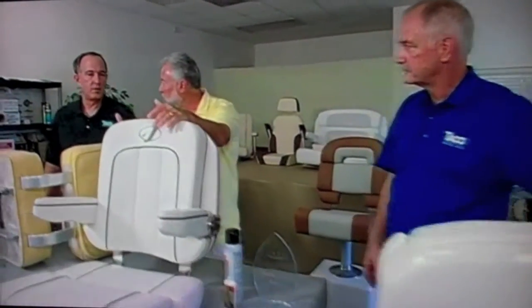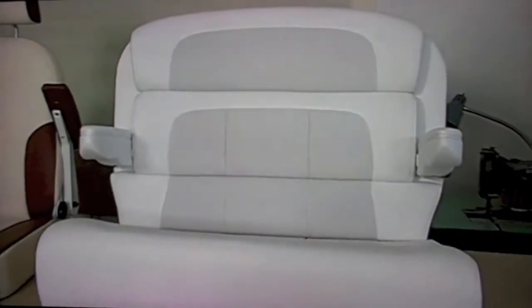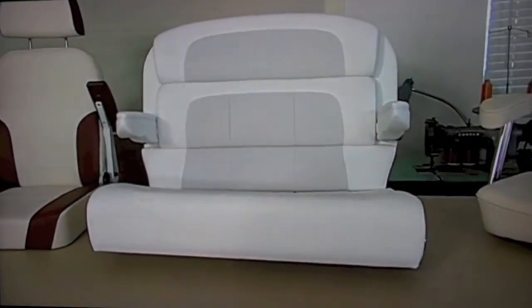What are some of the other widths you offer? We go from 23, 25, all the way up to 40 inches. Is a 40-inch wide seat wide enough for two adults? Yes, it is. And you also make a 36-inch wide seat — is that for one adult and maybe a child? That was engineered in that direction.